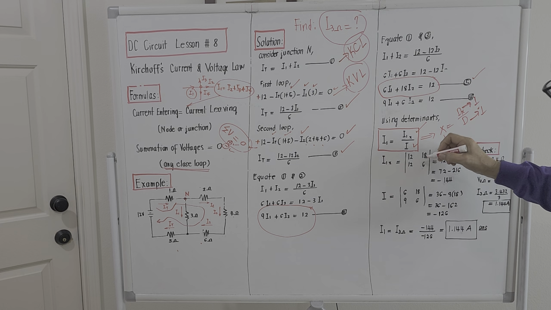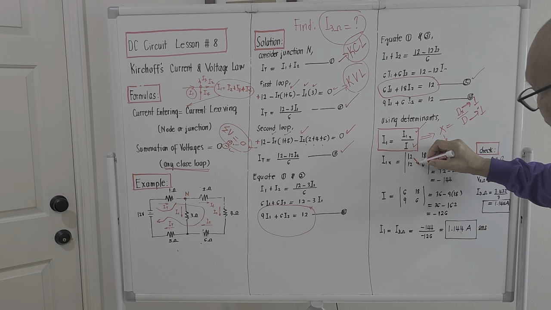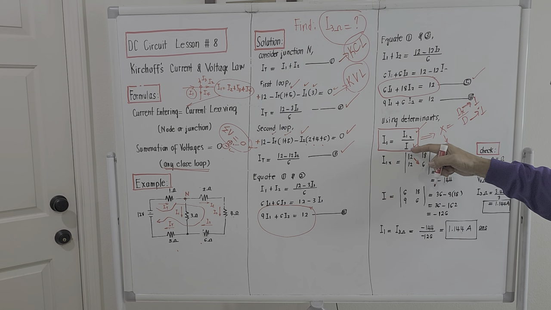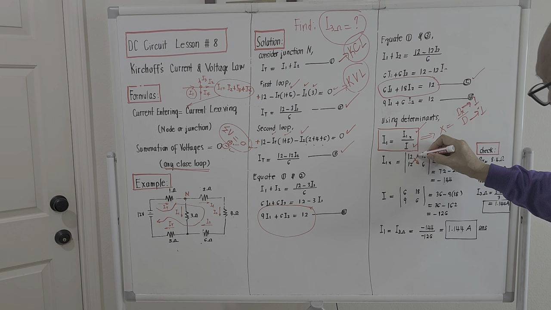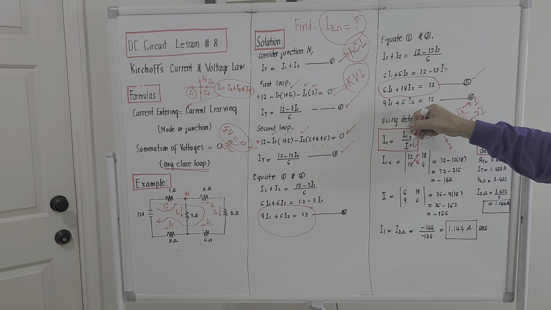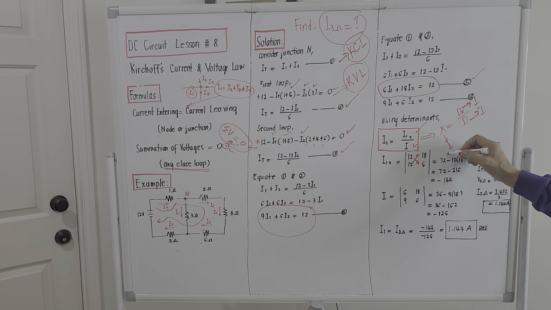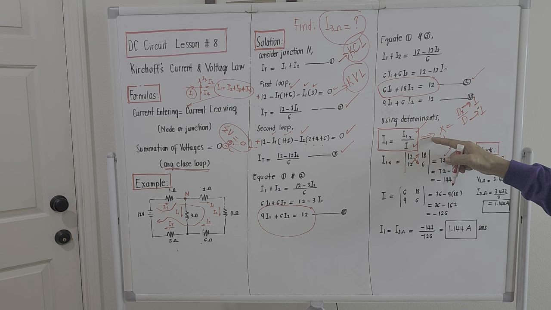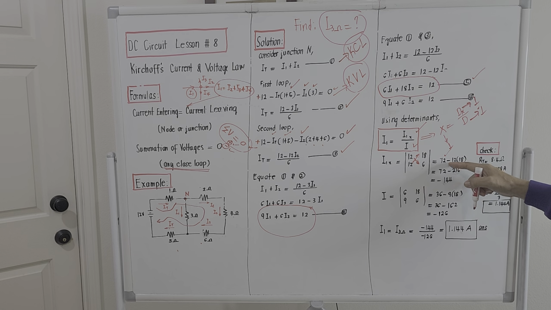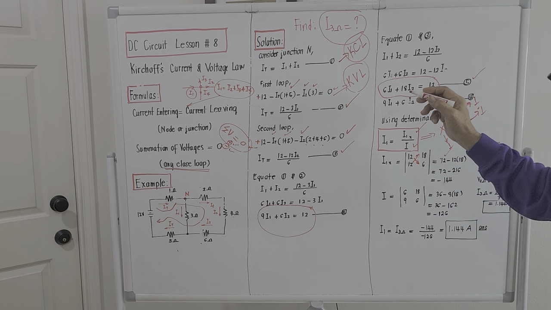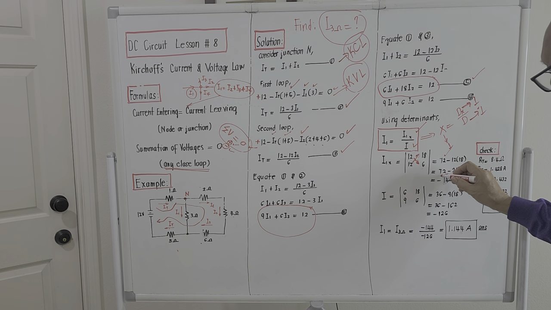And by using determinants, if we try to simplify this matrix, it should be the product of the downward minus the product of the upward. So 12 times 6 will be 72, and the upward is the product of 12 times 18. This is plus and a plus, but the operation is subtraction. So the determinant of I sub 1 is negative 144.